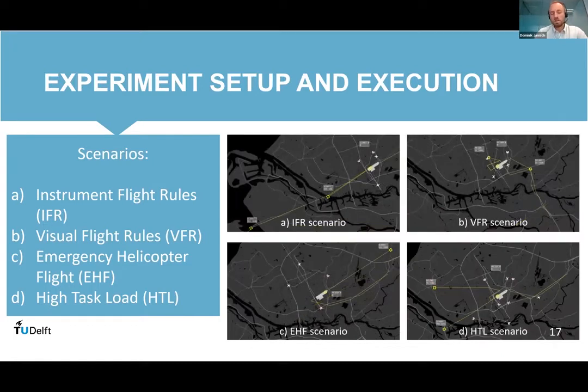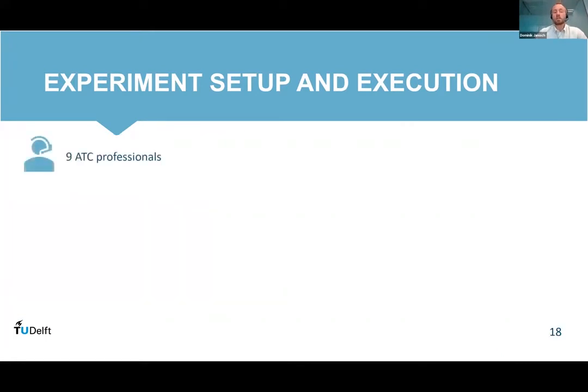So we then needed to get a hold of participants. We managed to get 9 air traffic control professionals to attend as volunteers in the study. They were from both the Netherlands and Spain, 5 of which were active tower controllers. Then we had 2 controllers which were en route controllers but had a tower control rating, and we had 2 former tower controllers participating in the study as well.